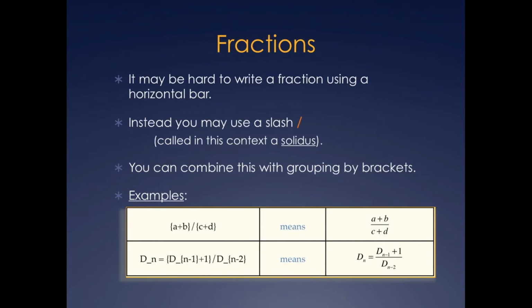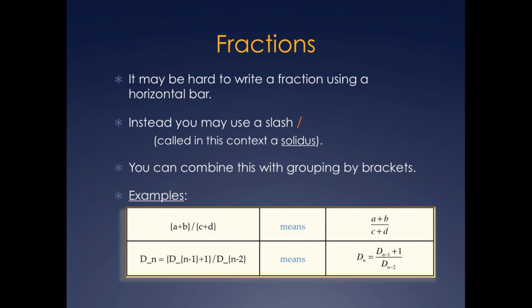Now we come to fractions. Well, the way that we write fractions, the way we've been taught in elementary school, is we do a horizontal bar and then we put a number up on top called the numerator and a number down on the bottom called the denominator. Sometimes it's hard to find the means to do that, right? If you're writing something in line in text, then you simply can't do that.